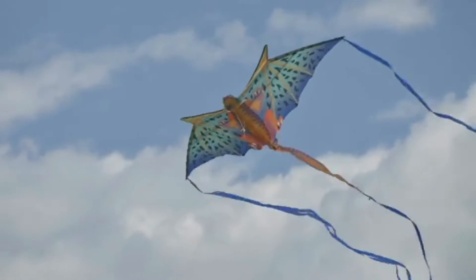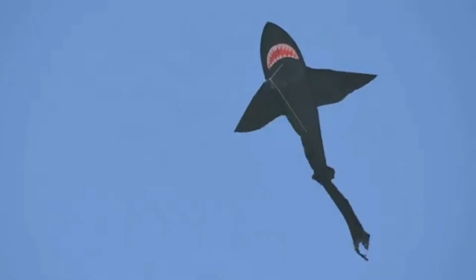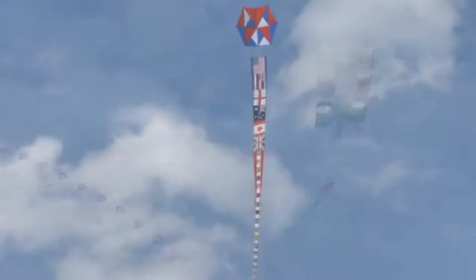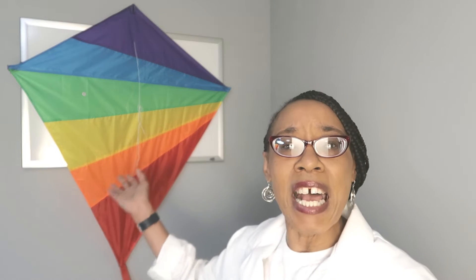The wind is blowing and it is time to get out a kite or make a kite and have fun. Kites were invented 3,000 years ago in China, and every year kites are celebrated at large festivals like the balloon festival in Washington DC. People gather from everywhere showing off their kites, ranging from small sizes to large kites that average 100 feet wide. How do they get these kites off the ground and up into the air? Well, that's what we're going to learn today — how to make a kite and how to fly a kite.